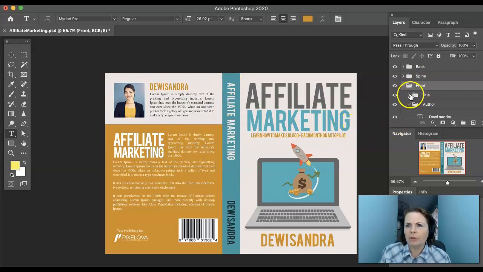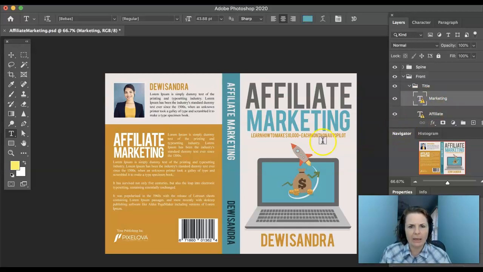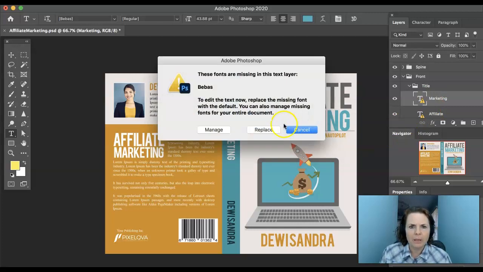If you come into the front folder and open up these folders, you're going to see these yellow signs here. This means that the font is not installed on my computer. If you click into it, it's going to say it's missing this font. Do you want to replace it? The answer is no. With BeeCovers, you actually get font files that you need for all of these designs. So to maintain that, we need to download the font files from our download access page and put them on our computer, and the next time we open this file up, we will not get this message and it will allow us to edit the font. So let's go do that.